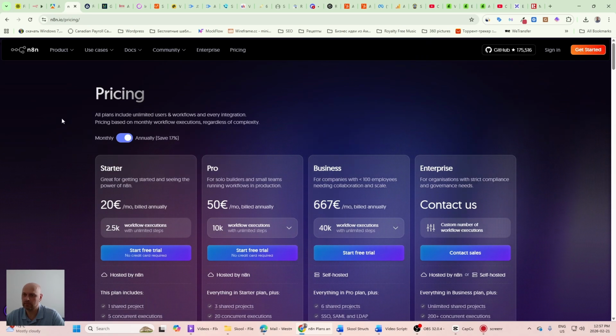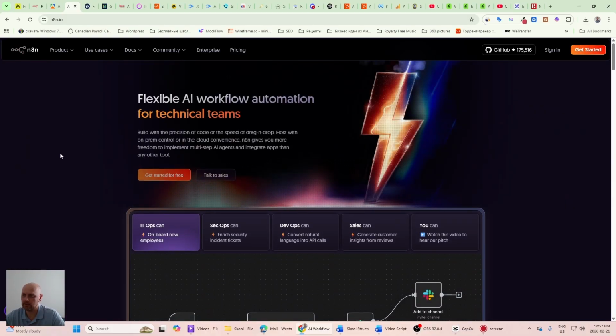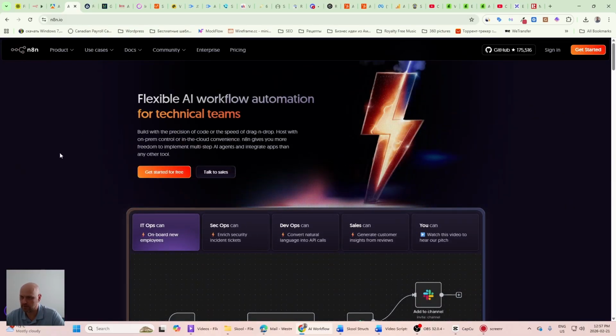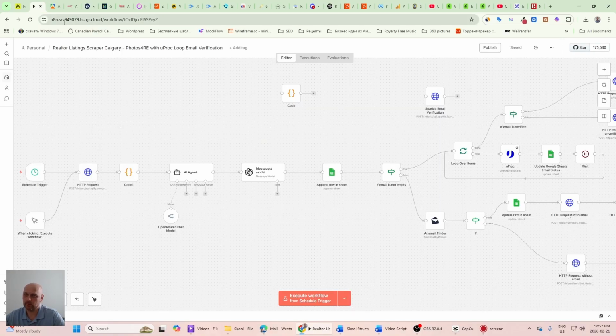You don't actually need to do that. You can install your own free version of N8N, and I will explain that in other videos how to do that. There are actually lots of videos online explaining how to use your own instance of N8N, and this is going to be completely free. So that's exactly what I use.